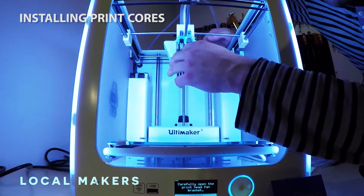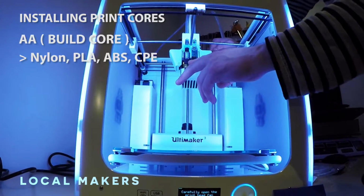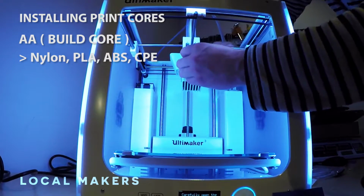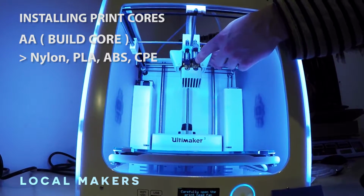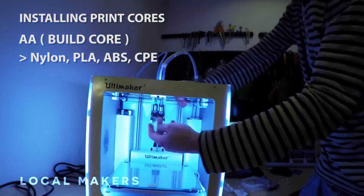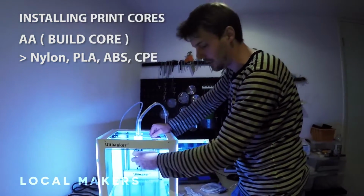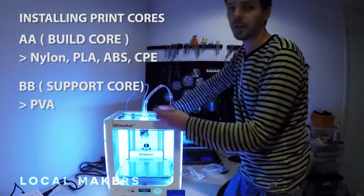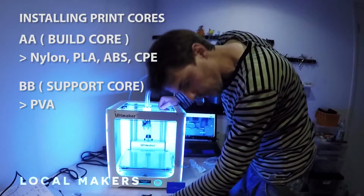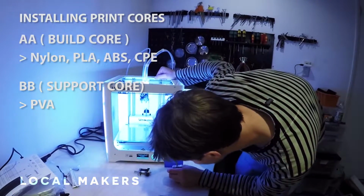Okay, so you already have one AA already installed. So then that way, with two AAs, you can do two different materials. So whether that be PLA and ABS, or two different colors simultaneously of the same material, or in this case for the demo, we also want to show you how to use the support structure. So we're going to be using the BB core as well. So carefully open the bracket.